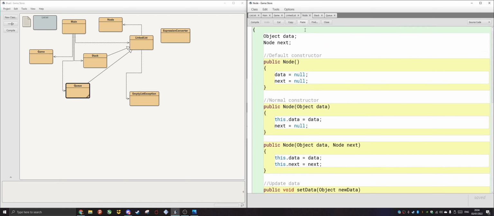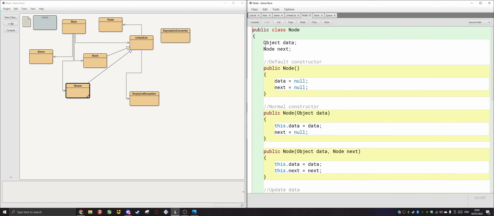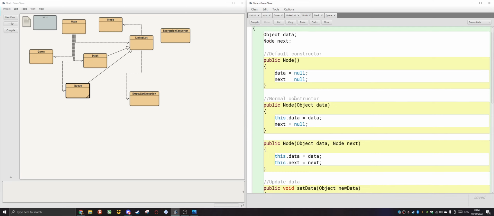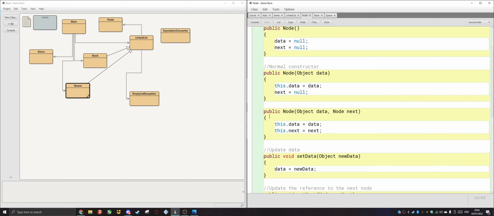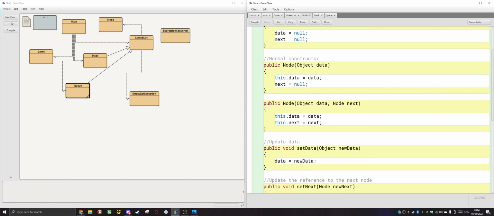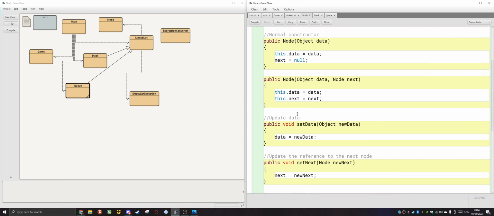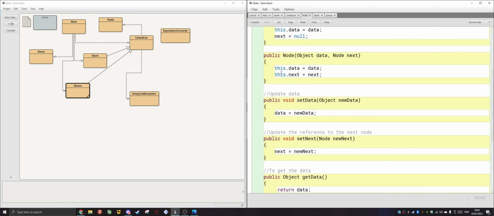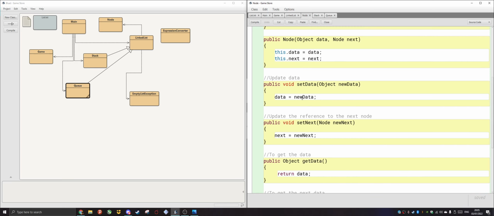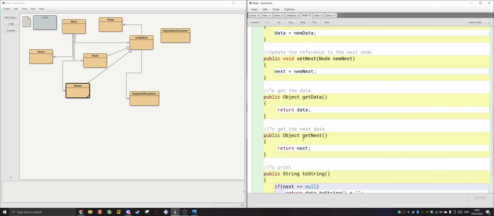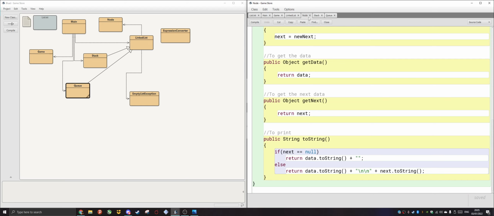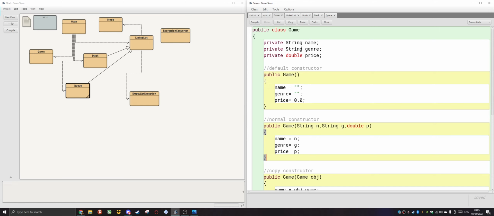Now let's look at the node. The node is where we store the data. We have the default constructor, our normal constructor, our set data, set next, get data, get next, and toString.